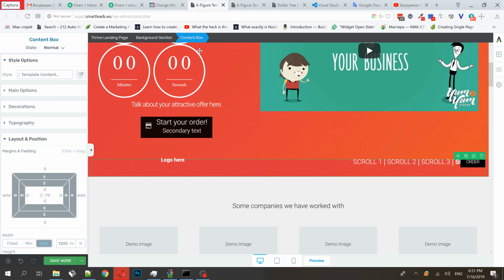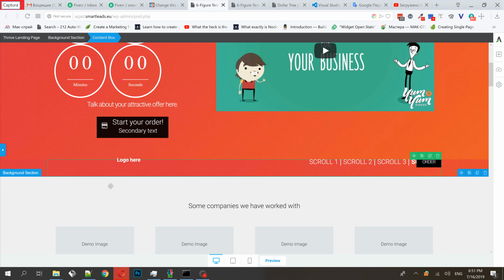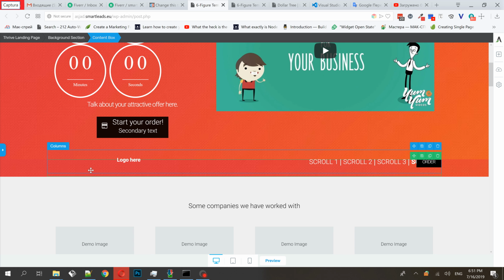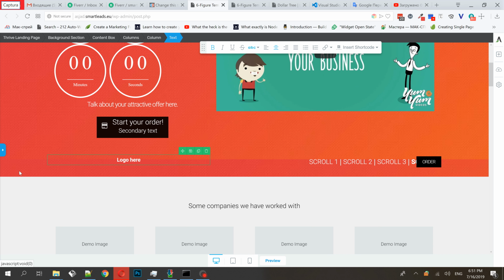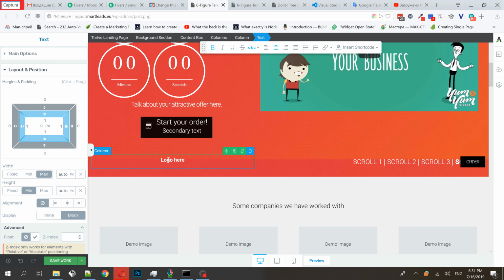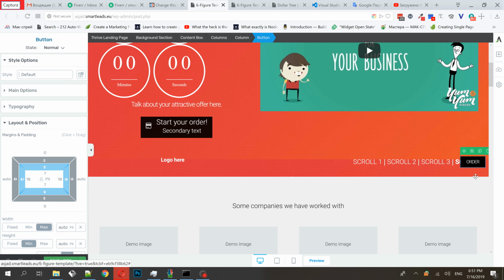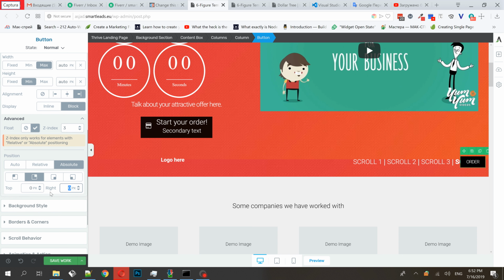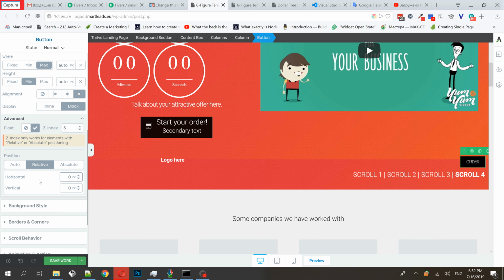We moved the entire content box, though we could move content box. Wait a second, why is this happening to us? This one, probably this button here gives us maybe something. Okay, let's make it just relative for now.